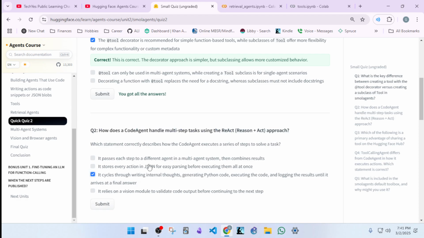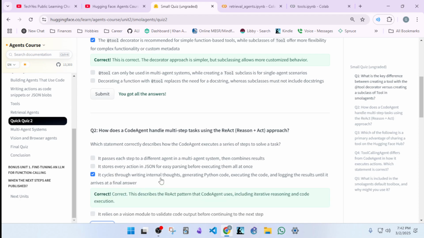All right, I think I'm going to go with answer C, because remember this is talking about a code agent. So what does a code agent do? So the JSON one wouldn't be correct. These other ones, this one definitely would be correct. It relies on a vision module. So my answer is C.